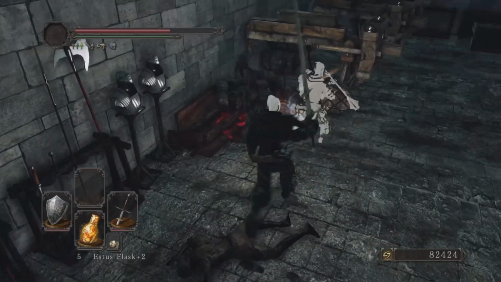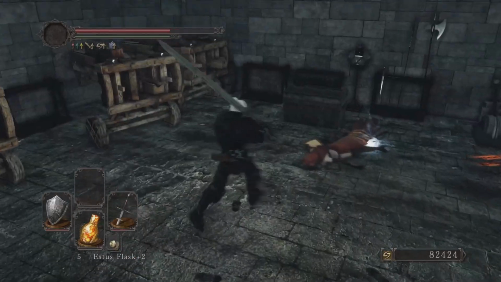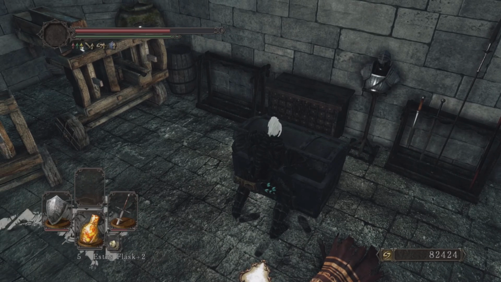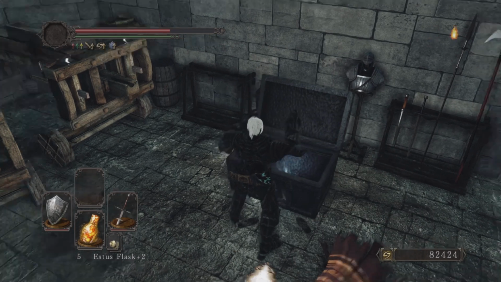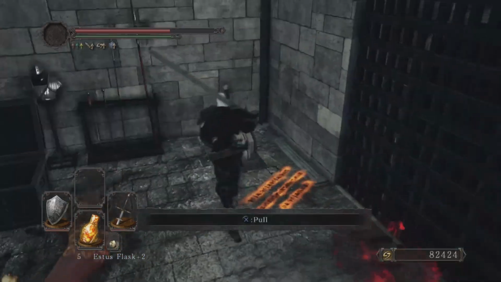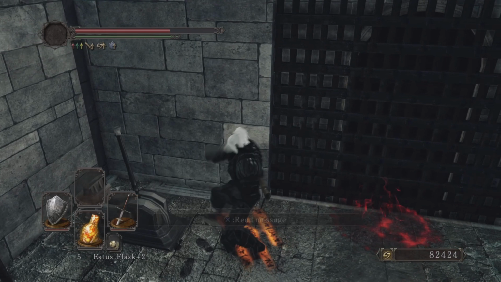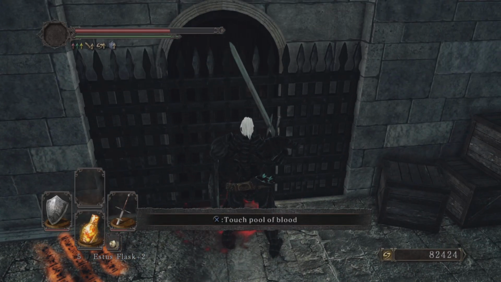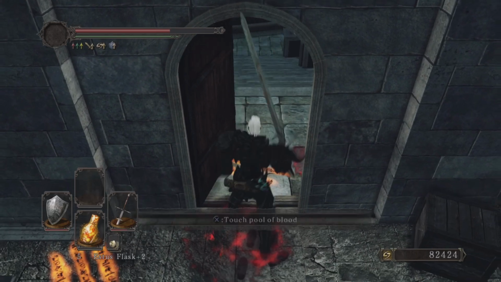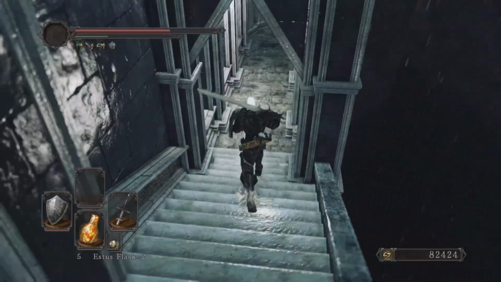Alright, coming over, grab the flame butterfly times 10 and the repair powders. She dropped a couple of items here. What did she drop? Wilted dusk herb. Alright, we should have an Estus shard in this chest here. Nice. And from here you want to pull the lever. And we're back at the bonfire.